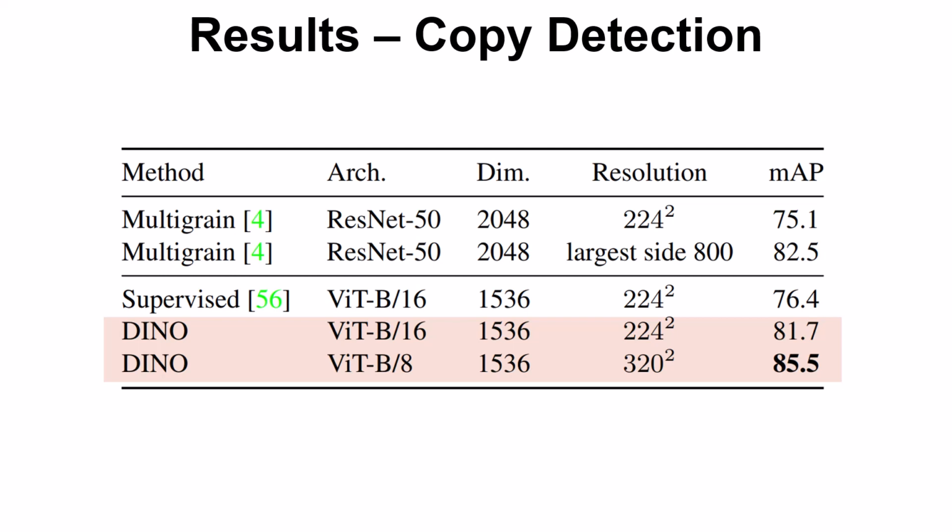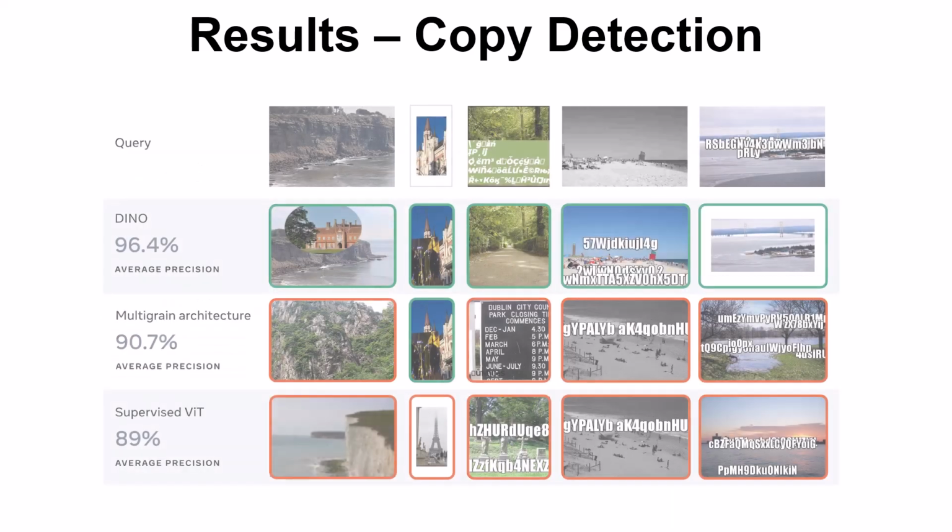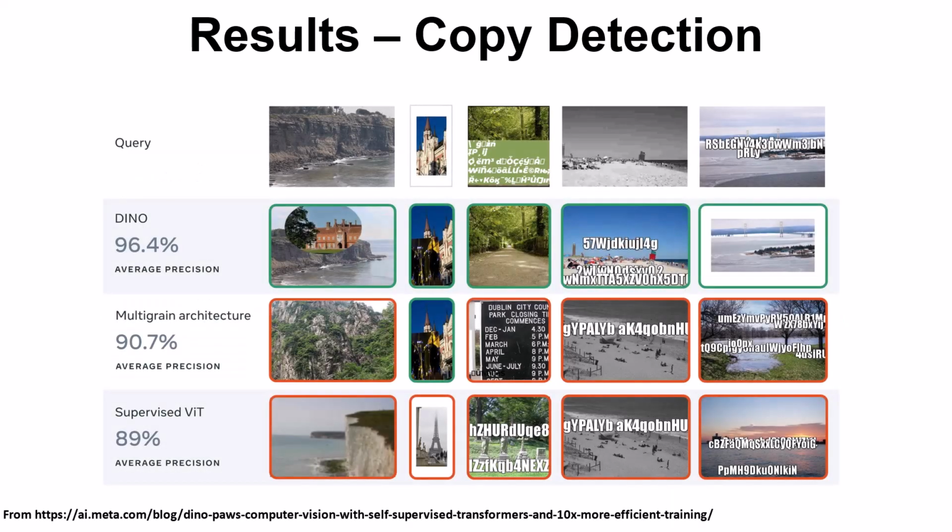The other thing is copy detection. And in copy detection, we have one image, either it is correct image or distorted, and the task is to find the other one, which DINO gets better performance compared to the others, but let's just see how it works. So as you can see, the query image for the first column is just a correct image, and the task is to find the other image, either it is corrupted or just something that is a copy of that, right?